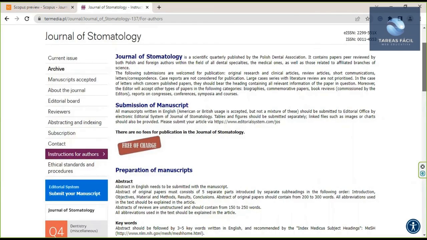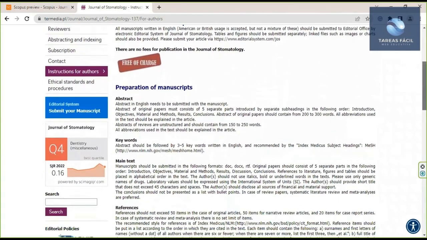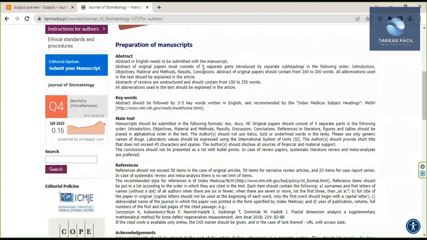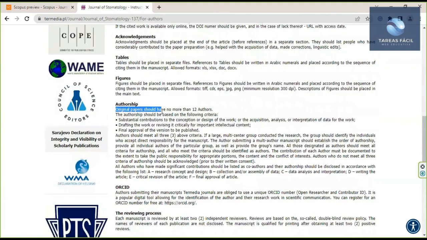If you have no issues when reviewing the above guidelines, then all that remains is to follow the specific steps indicated by the journal for submitting your manuscript. For example, the number of keywords, the type of document you can submit, the minimum or maximum number of bibliographic references, the location of tables, the location or characteristics of figures, the maximum number of authors, etc.